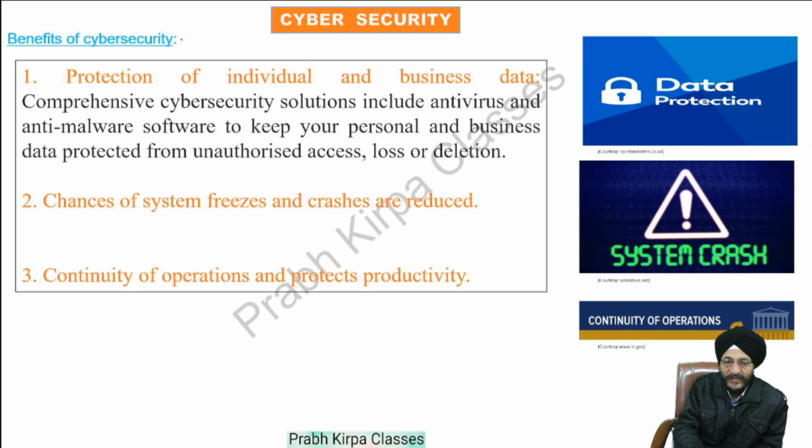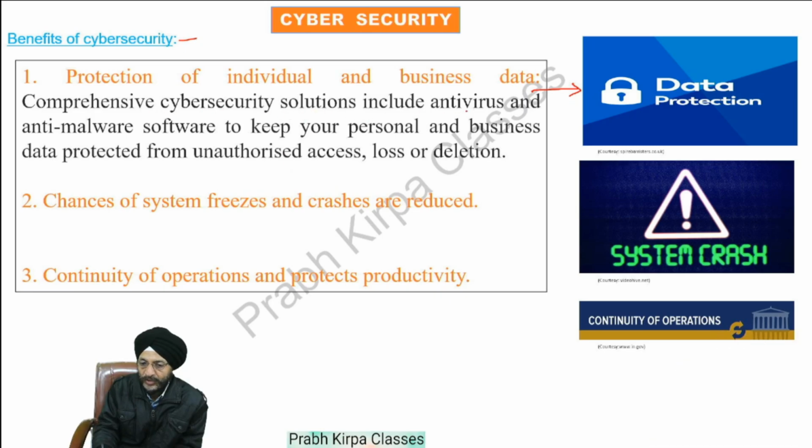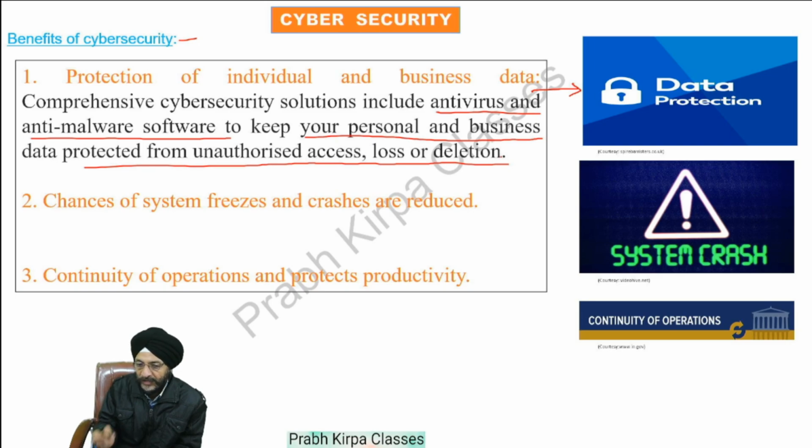Now comes another topic, benefits of cybersecurity. First and most important benefit of cybersecurity is data protection. The data may be your own individual data or it may be the data of a business organization. Cybersecurity solutions include antivirus and anti-malware software to keep your business and personal data protected from unauthorized access, loss, or deletion. If you adopt cybersecurity measures, then the chances of system freezes and crashes are reduced.